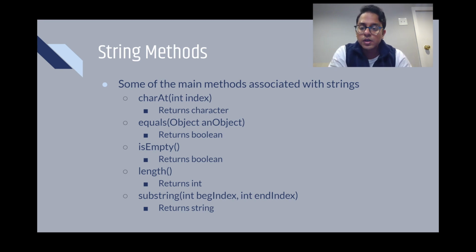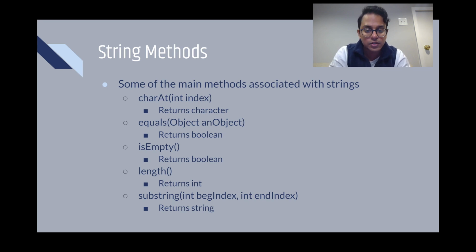To just wrap this up a little bit and give you a better understanding of at least some of the other functionality that I told you we'd talk about with strings, let's go into a bit more depth on exactly what the equals method does, for example. That takes in a parameter of an object, and essentially what it does is it'll return a Boolean type, so either a true or false value, that tells you whether or not a string is equal to the object that you passed in.